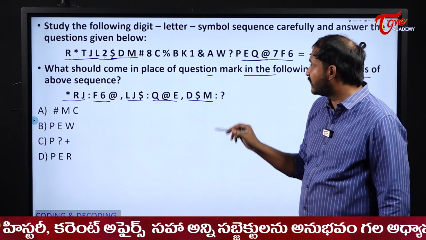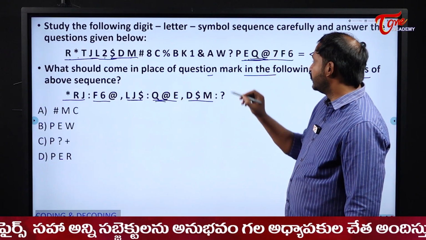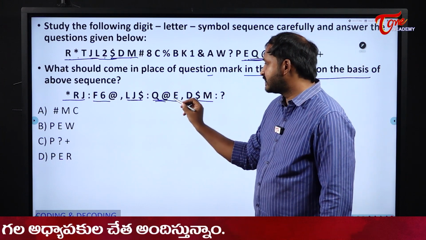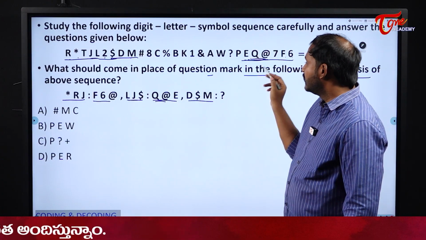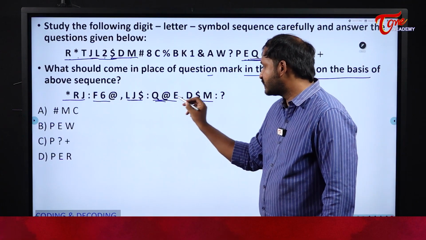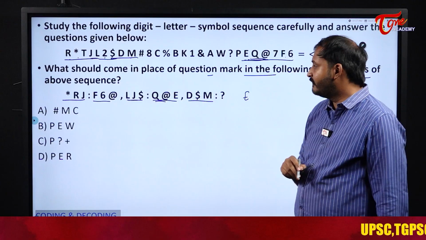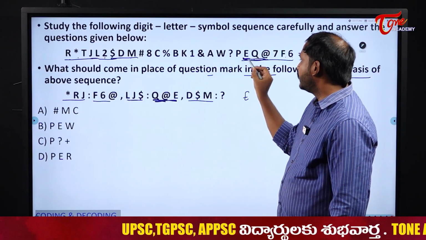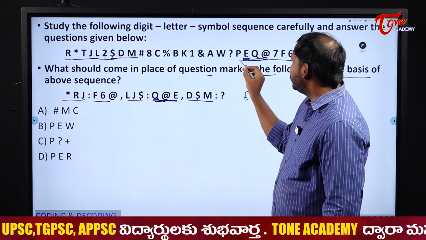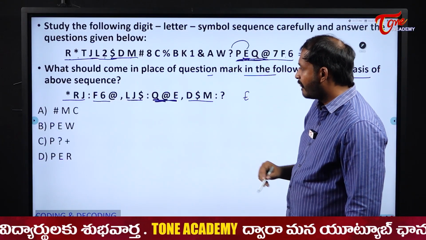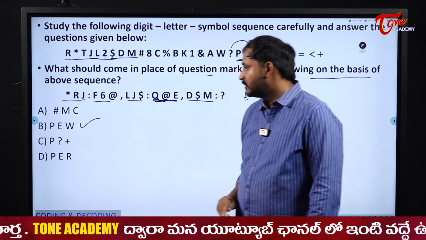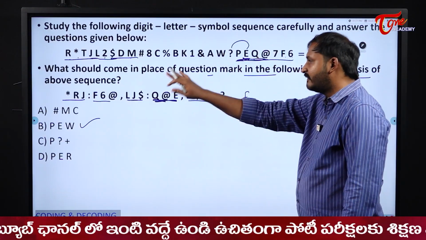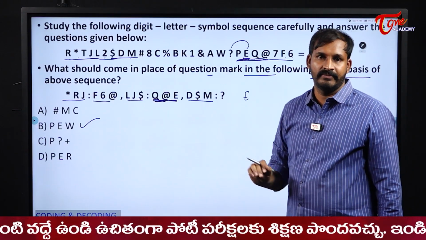Now from the reverse order I need to check, right? What actually is the previous one? At the rate QE, and the previous one is F6 at the rate. Now similar one, it should start with the same ended one. The last one should come in the middle. So here what is the last one? E. So E will come in the middle. Now what is the order? Q at the rate E. So to get E in the middle, what should I get here? PEW will be our answer for us here. Okay, this is how we are going to write the order. Just identify the logic which was there here, and try to apply the same logic here also.